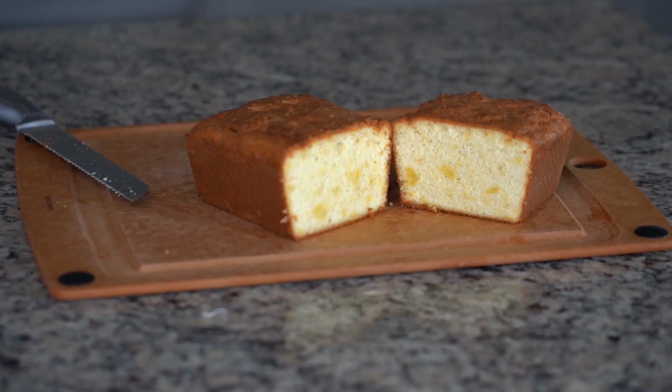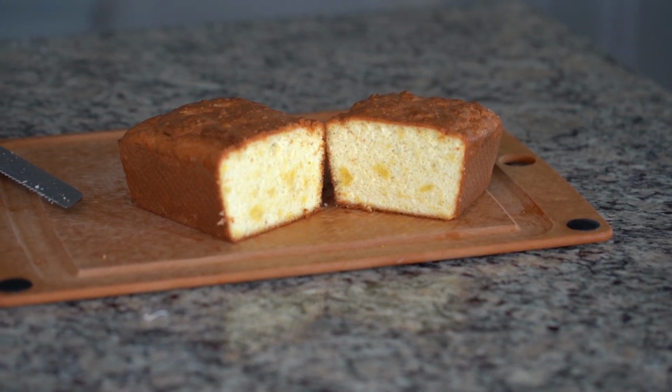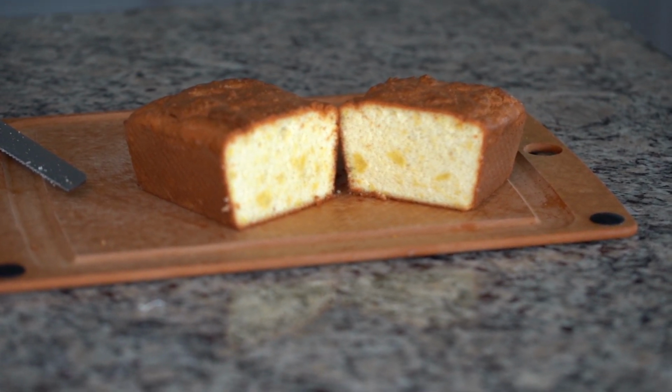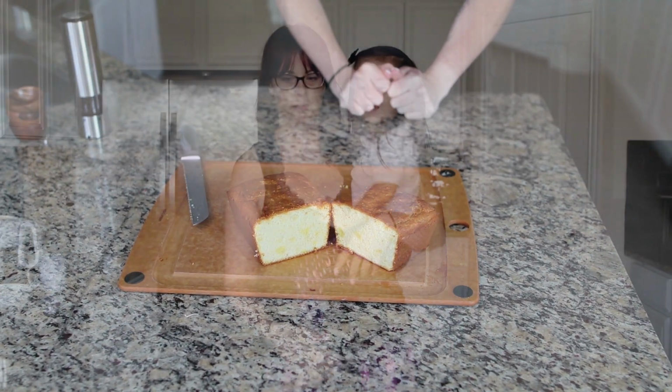What is this, take two? I want to eat all of that. Wow. I definitely like the consistency of this better. It holds up a lot more than the other one we tried. It's very flavorful and really moist on the inside, but also I can totally see this being the perfect keto loaf. I can see blueberries or lemon poppy seed or something in that vein.